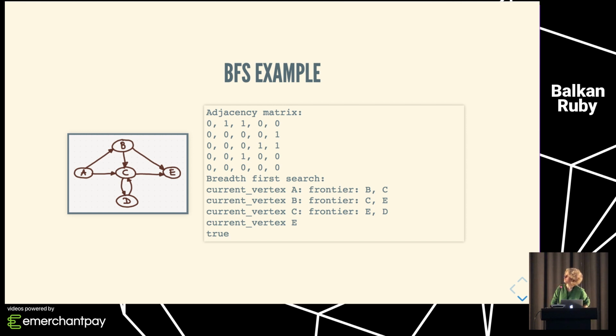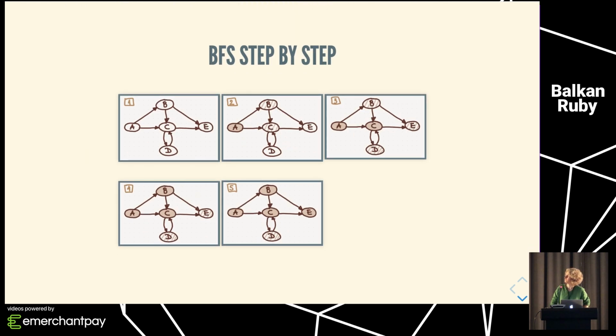Okay, for the same graph, here we will start by visiting B and C, but then we will go to E, which is our target vertex in this case, and it's not necessary to visit the vertex D. So if the information that we want to find about our graph is the shortest path, it's not necessary to traverse it all. We can use this algorithm to find the shortest path, and also it can be used to check if there is such a path in the graph.